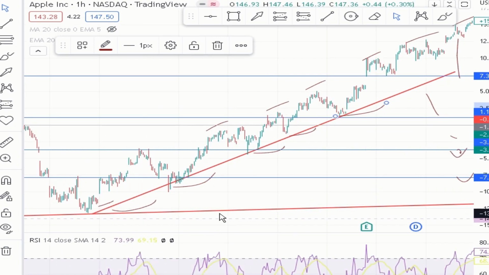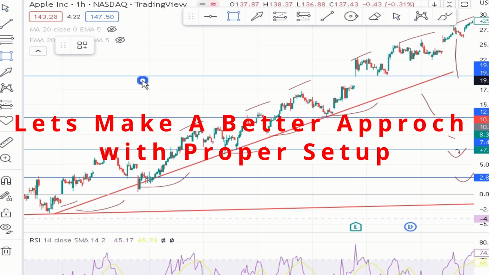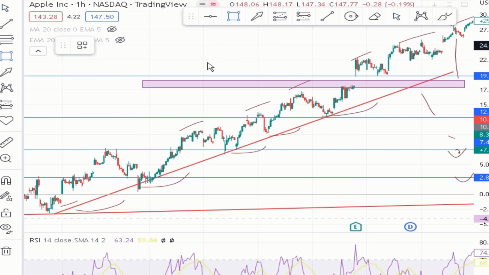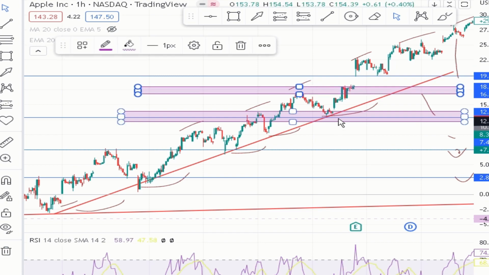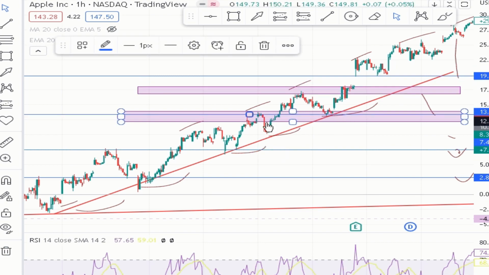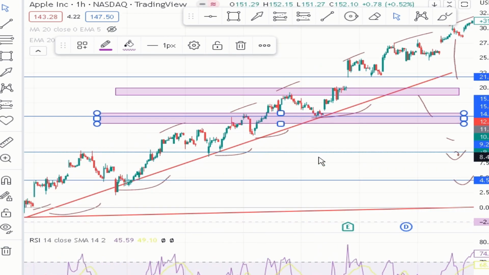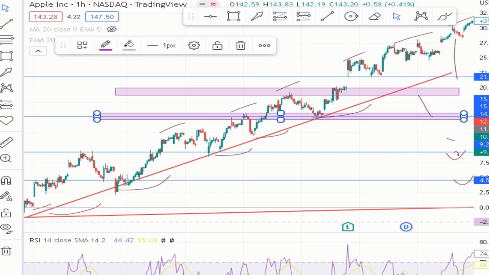And if you guys have a problem drawing those lines, you can always use the tool that I use, the rectangle here, to just highlight the area of support and resistance, so it's easier for you to identify. You can go in on a different time frame. That's what I use to give me some area. You don't want to be exact unless you are setting your stop loss and whatnot. That's going to help you much better than just a simple line.